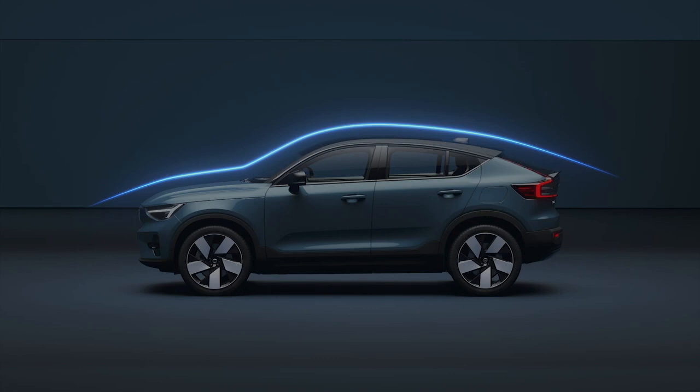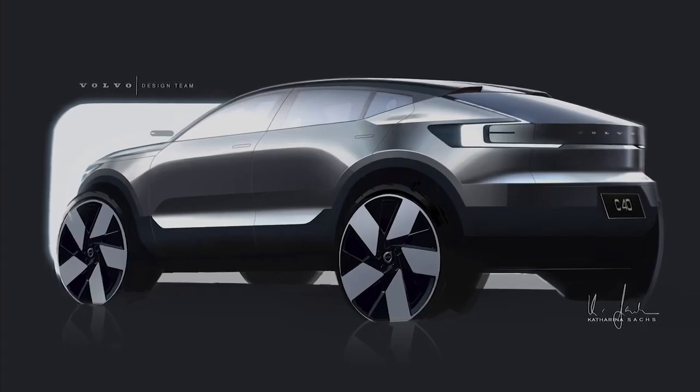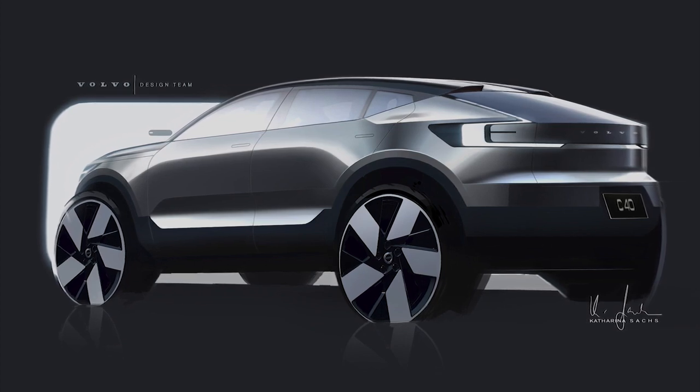Now I have Tijon here with me from Exterior Design. Tijon, let's maybe talk about that sleek dynamic line that we have on the C40. Well, the starting point of any good exterior design is with the proportion. And that's essential in this car, meaning the profile of the vehicle. We've established in the market a super successful XC40, where the play upon that vehicle was sort of this tough little robot that had a lot of attitude. And I think this vehicle somehow captures even more character with the roof line.